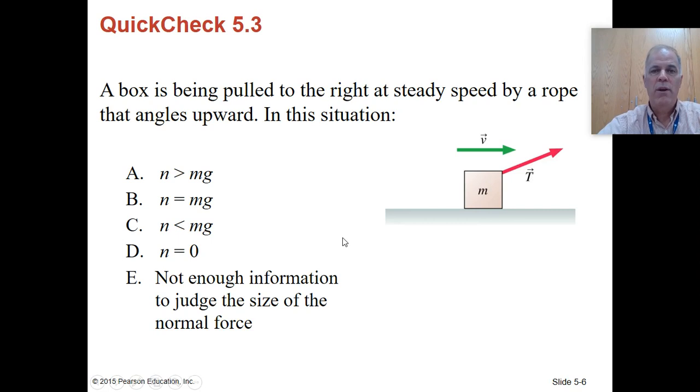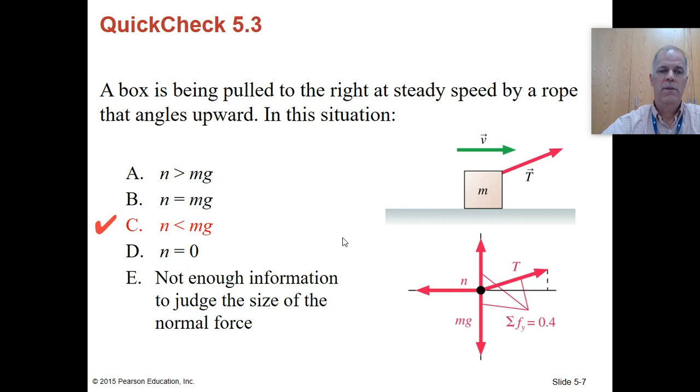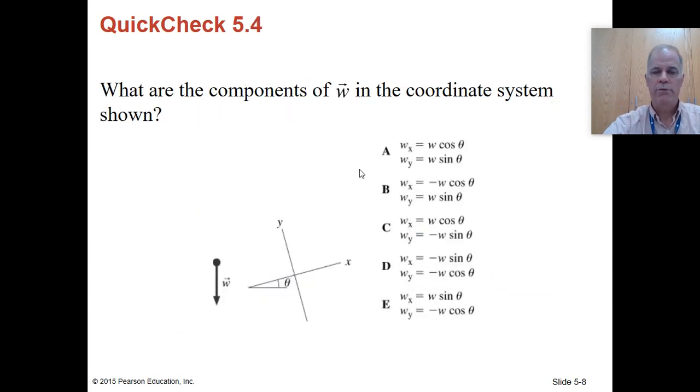Box being dragged along by a rope. And here comes the answer. All right, now the normal force is less than the weight, and the reason is that the rope is being pulled upward at some angle, which means there's an upward component to this tension, which is lifting the box off the ground. So the normal force isn't equal to the weight. Another way to think about it is the box is partially hanging from the rope, so its entire weight is not being supported by the ground. Since normal force is a reaction force that only exists when something's pushing on the ground, the normal force will be less. Here's the next one, number 4.